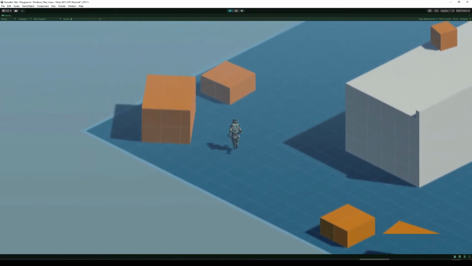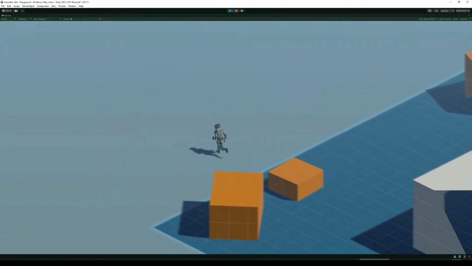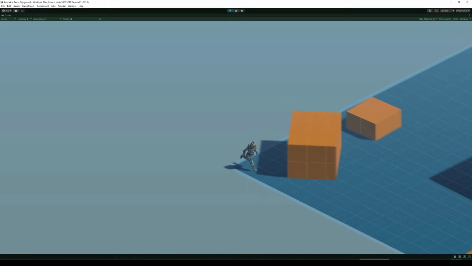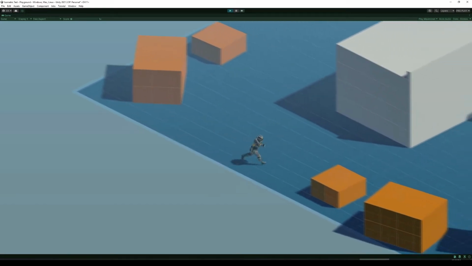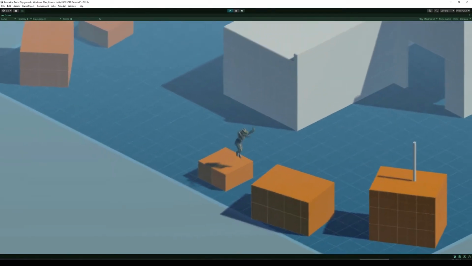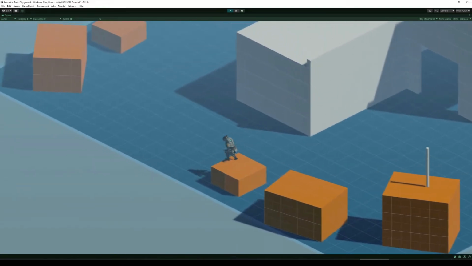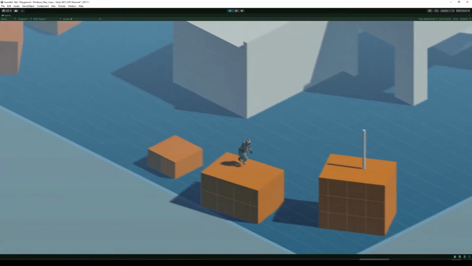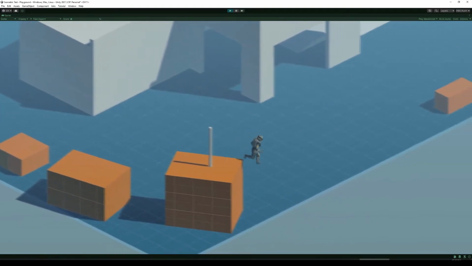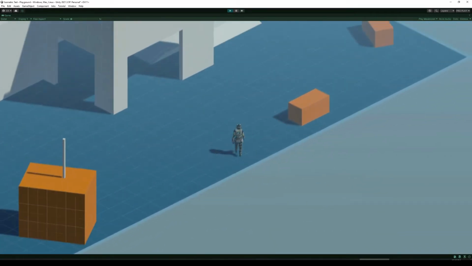It's been requested a lot, so I just created this little top-down view. It's an isometric top-down view using Synty assets, but you can use any asset that you have with a player avatar in it. So you can just do this in less than 5 minutes, I'm pretty sure.